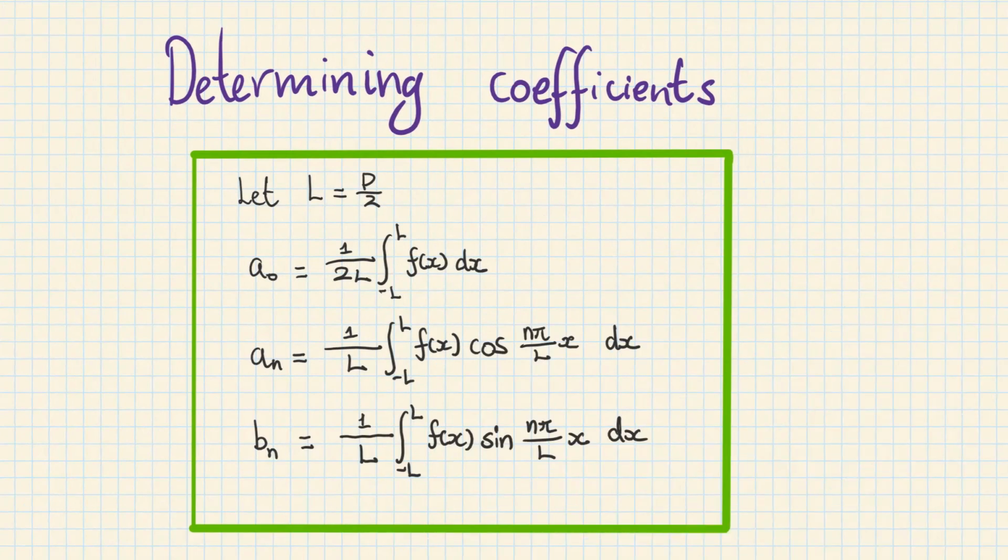Earlier, we have established that in order to represent the function, we need to capture its shape. And in order to capture its shape, we need to find each of the coefficients. And here are the results from the derivation. In a later video, I'll go over the derivation of these formulas. For now, we can use the results that we have obtained to do an example.